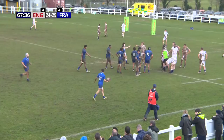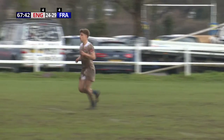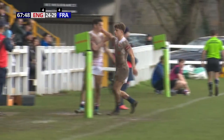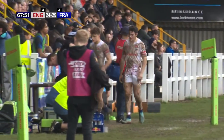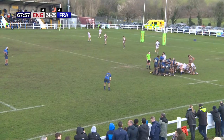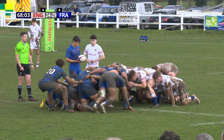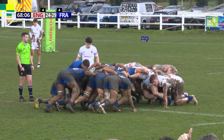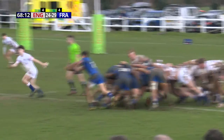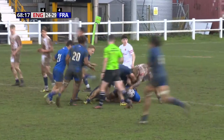So changes are being made. It's Will Wootton and Frank McMillan who are coming on. Frank McMillan usually utilising the centres for Harlequins. Incredible story. He was arguably second choice in the centres for Harlequins at the start of this season. Now finds himself on an England bench. Superb season for him, but I think he's going to get utilised on the wing, and it's the experience of Will Wootton in at scrum half, replacing Ewan Davis for this final few stretches of play. Either of those players potentially provide a little bit of spark for England to get themselves back into this game. Wasserman's pass is brilliantly picked up by Brilliant.